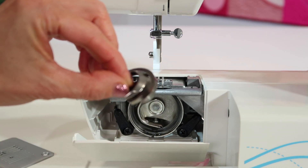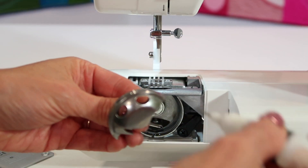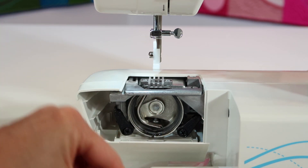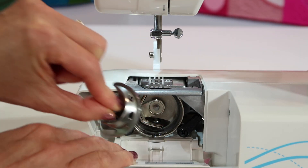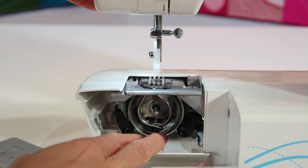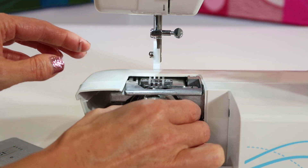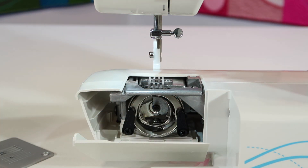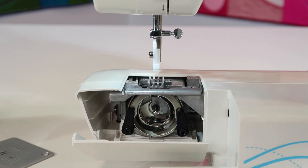There is metal against metal here, so on this hook it twists back and forth. Along the outside perimeter you're going to put a little oil — you can even rub it on with your fingers. You can see there's a half-moon shape; this is the other half. When it sits in place, the sharp part tucks underneath the part that's already there, so everything sits flush. You can tip the machine back to let gravity help. Line up that little nub at the bottom, slide it until it holds, put the two black arms back, and hand-turn the machine a couple of times to spread out the oil and get it lubricated.